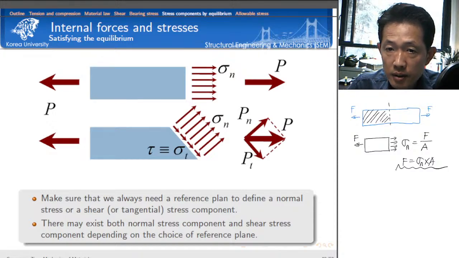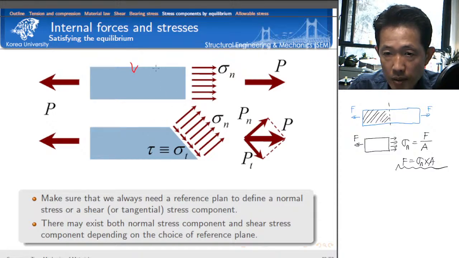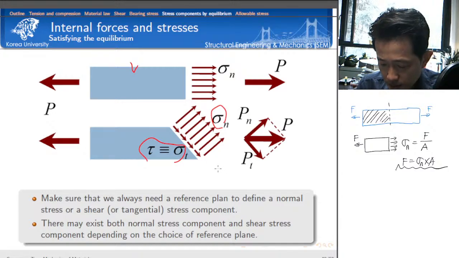So that description is given in the first diagram. Let's consider the second one here. Instead of talking about a normal cross-section, I want to consider an inclined cross-section. As we discussed last time, if you consider any inclined cross-section, then usually we need to consider the normal stress component and the shear stress component. Why do we have such normal and shear stress components? How do we determine them? That is the subject of this section. That discussion is so simple.